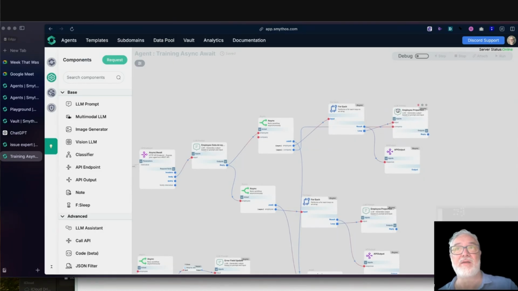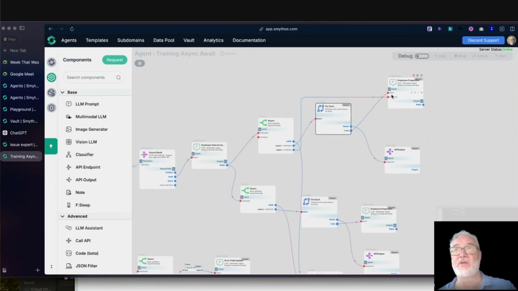However, there are some conditions, in particular some race conditions, that can occur where, let's say, your for each loop can finish before this completes, and it actually thinks that there's a problem, and you end up with what essentially amounts to an error. So the other side of this that I want to be clear about is, even though you can do this, you should not do this. This is a bad idea.